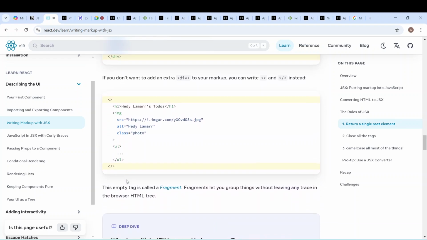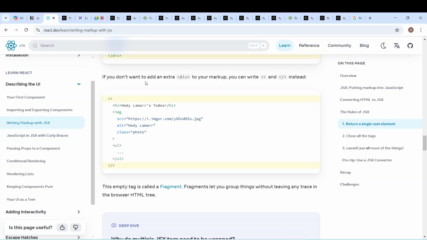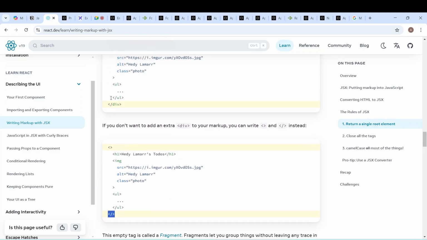All right. If you don't want to add an extra div, then you can use these empty brackets, and this is actually called a fragment. Sometimes you say no, I don't want to use div.